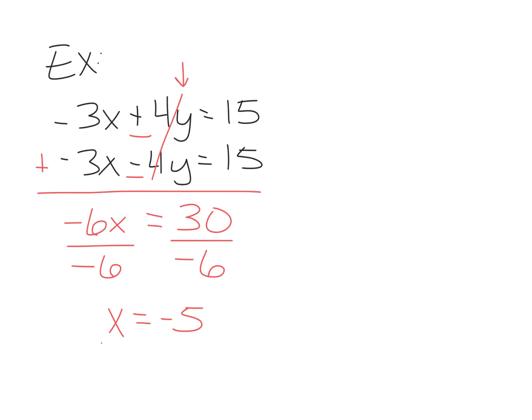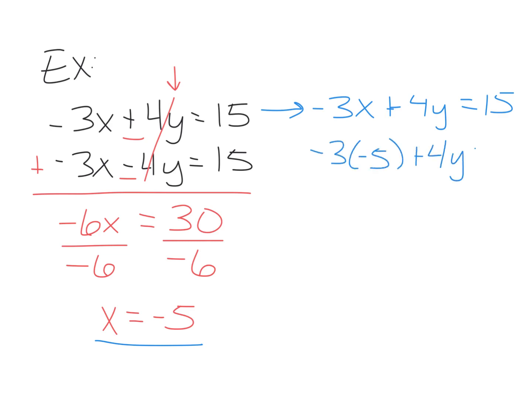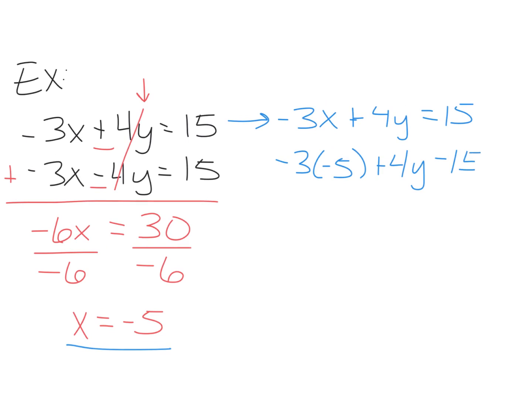We found x. Underline it. What do we do with that now to find y? Plug it in. Does it matter which one you plug it into? No, just pick one of them. I'm going to pick the top one. Okay, so if I plug in negative 3 times negative 5 plus 4y equals 15. And then you just continue solving for y.